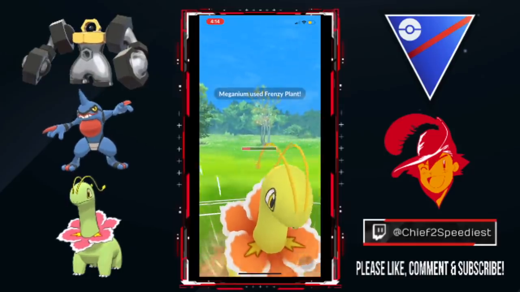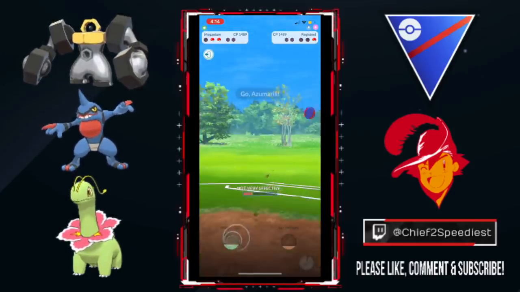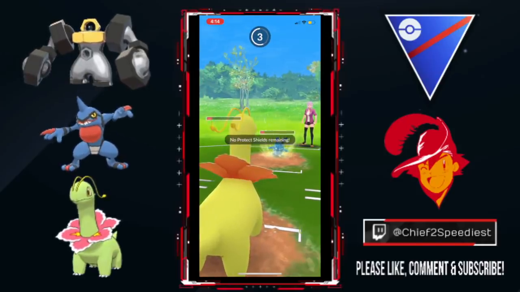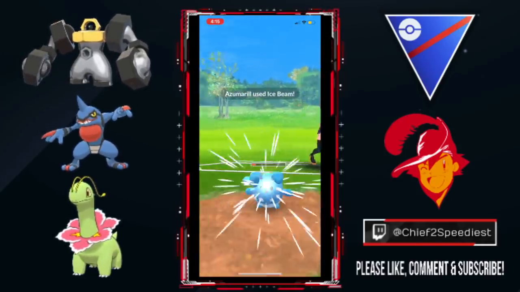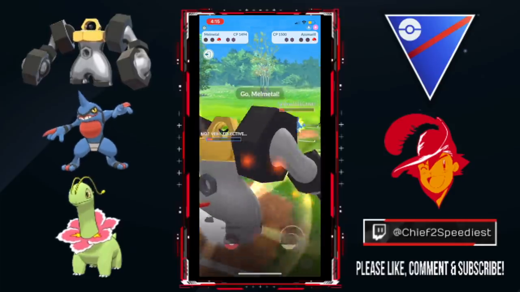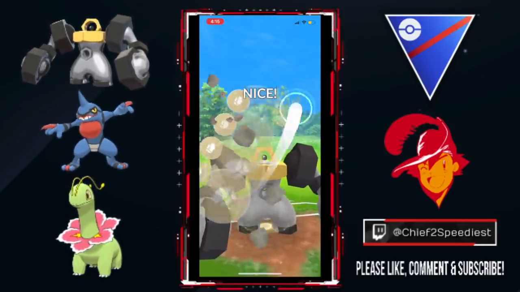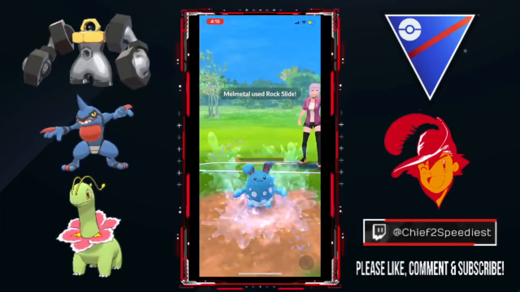Now, if Azumarill farms down Meganium, we are in big trouble. It attempts to, and we CMP tie. Ice Beam is going to get off. It's all up to Melmetal. These bubbles will be super effective. We come in here and just barely get to the Rock Slide, and that will be enough to wrap up this game. I've had so much fun with Melmetal.